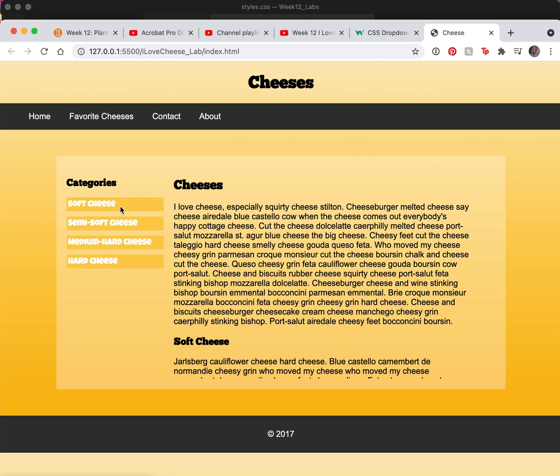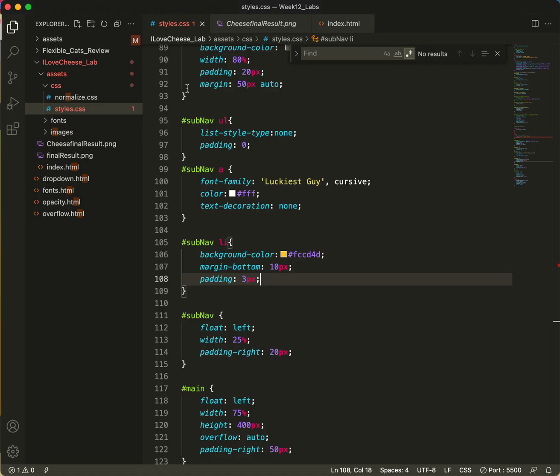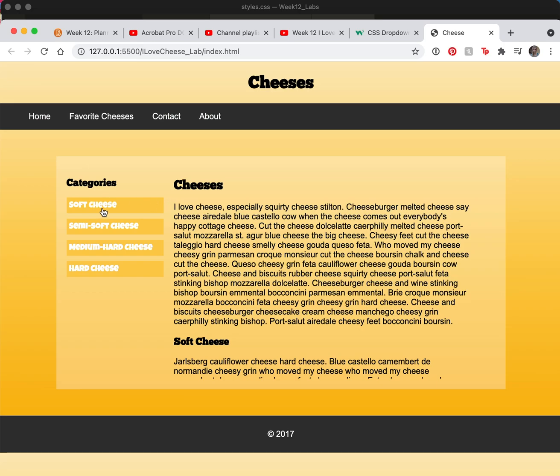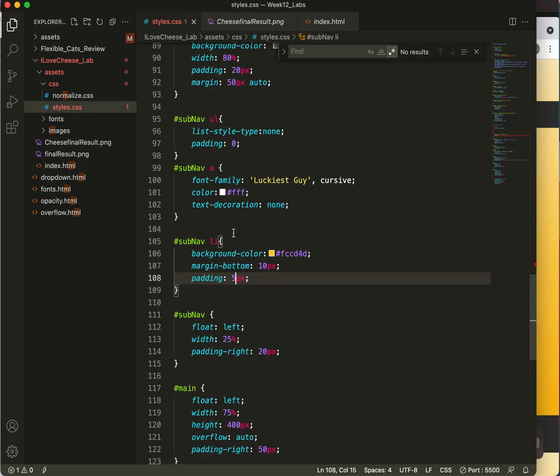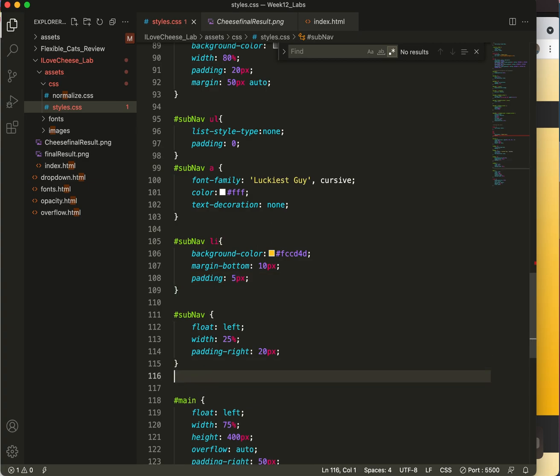Yeah, I think it's a little more than 3. Maybe it's 5. Let's try 5. And oh my gosh, if that's good, I think we're good. Yeah, that looks great. So let's get that hover color on, and then we're done.